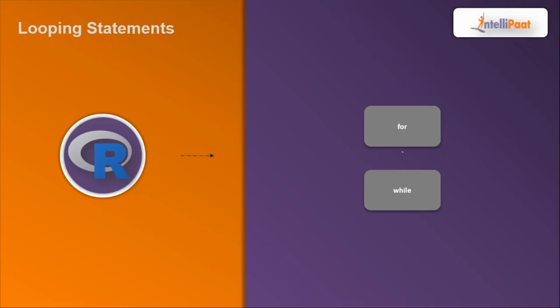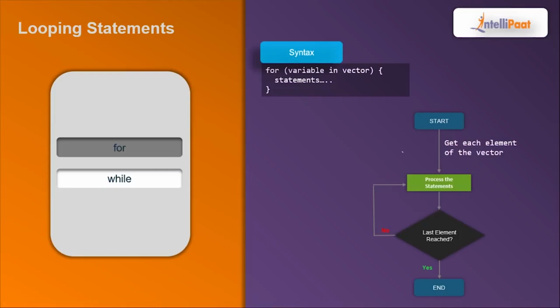Right, so these were some decision making statements. Then we have looping statements. The looping statements basically help us to iterate a certain task, right? So I'm repeating it again. The looping statements, as the name states, help us to loop a certain set of actions, or iterate or repeat a certain set of actions. And the two most commonly used looping statements are for and while. So let's start off with the for looping statement.